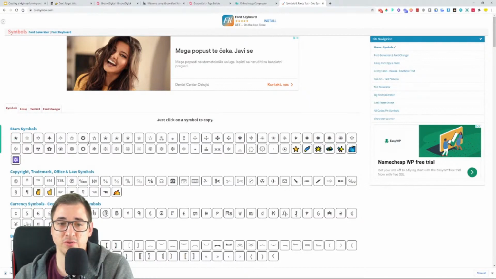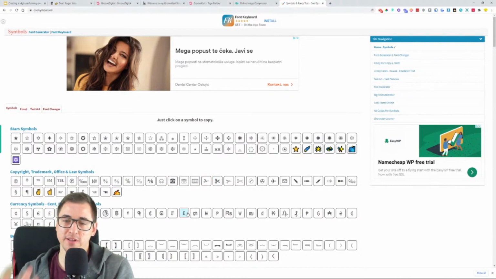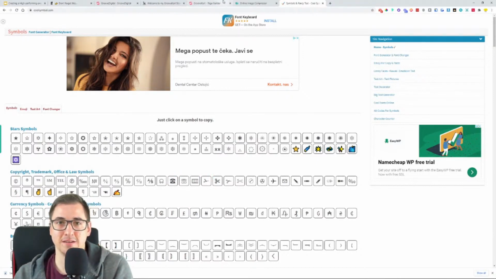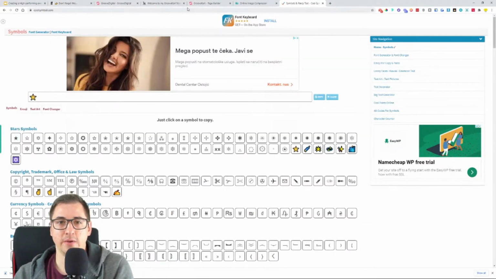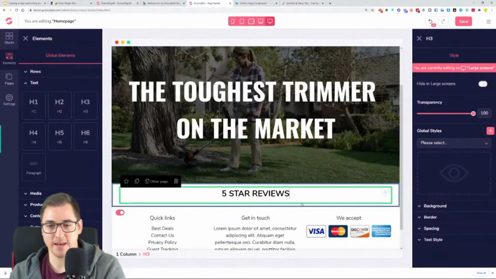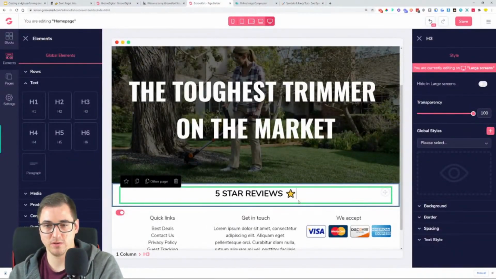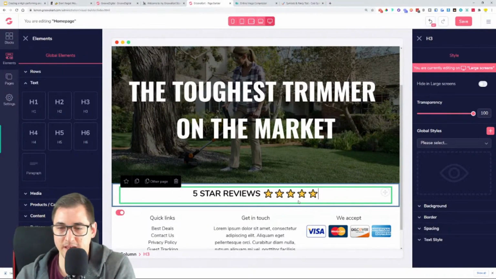with these colors, then you can modify them. So if you see a black colored icon on here, you can modify the color inside the GrooveKart builder. In case you copy over something with a color, you will not be able to change the colors of these ones. So I just clicked on this star. It's like an emoji star. I will just copy that over and then paste it over here. So 1, 2, 3, 4, 5. So these are text symbols. They don't act as images, but they act as text, just as the letters and numbers on the page.